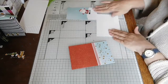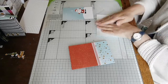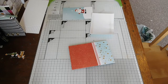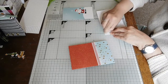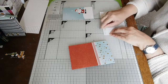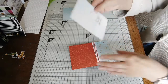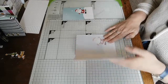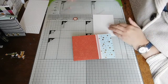Especially as I've got my envelope punch board, so I can do stuff like that. Oh, and I didn't put my timer back on, so let's just put the timer back on. Nearly forgot that. I know I should have plenty of time, but it's still handy. Let's put the insert in. So I even used a last little bit of insert, and it's just a simple little card. Oh, nearly forgot the little message.